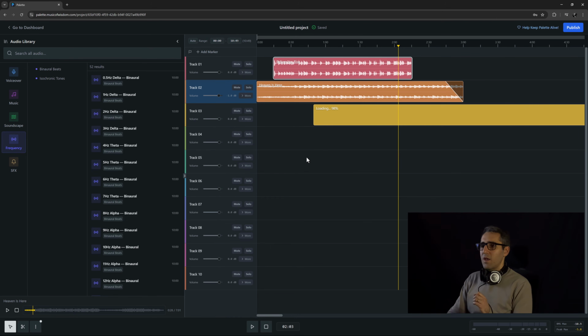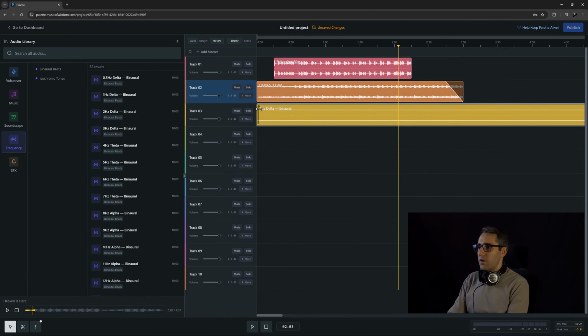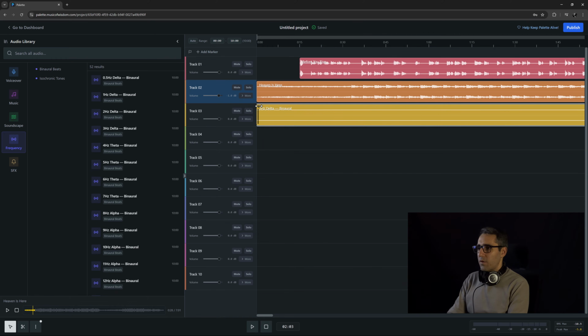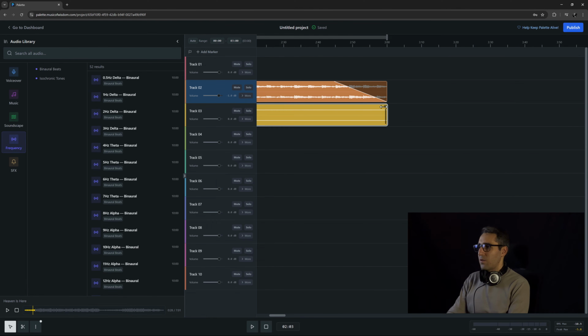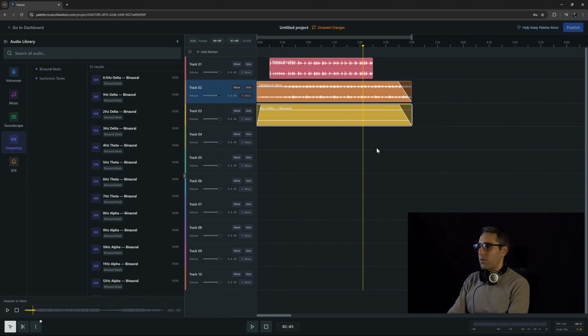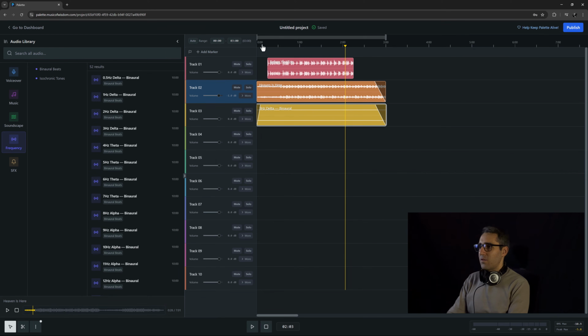Similar to music, the pre-engineered frequencies are also set at a certain volume, so they mix with the music and voice in a way that it's not too overpowering. Now let's take a listen. I want to start it with a little bit of a fade in. We should just drag that circle in, and then a little bit of a fade out at the end. So I'm just going to trim it and then fade out. Then let's take a listen.